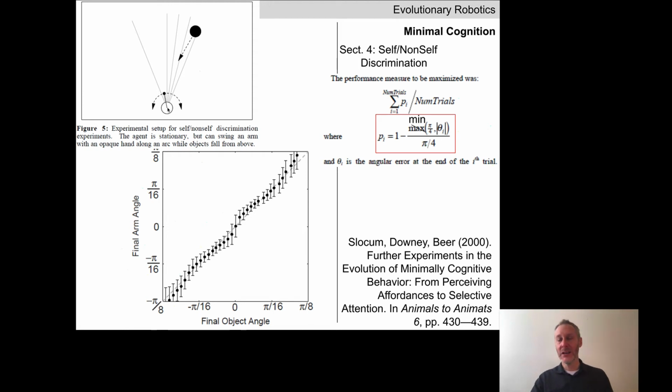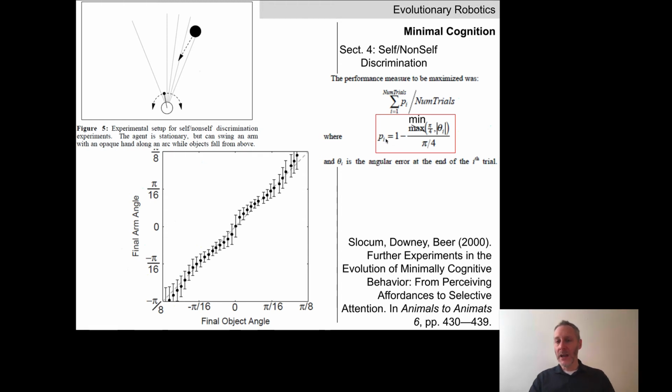If we gave it an angle sensor so it can directly detect the angle of the hand, then discrimination between self and non-self is trivial. As this object becomes much closer, you can imagine that beams in this direction are very short and beams in this direction are very short. Which is self and which is non-self? The agent has to be able to evolve the ability to tell the difference. Okay. Make sense?